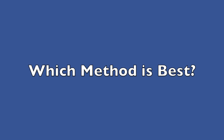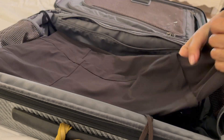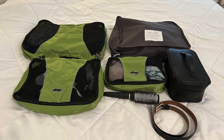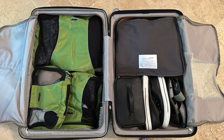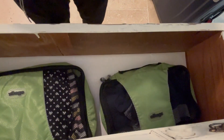Which is best? Well, it depends on your trip. If you are just going overnight somewhere and won't be filling up your bag, then you just fold the clothes, put them in the bag and call it a day. If you're going on a trip where you'll be changing accommodations frequently, then you may want to use packing cubes. The packing cubes will allow you to pull them out and stick them in a drawer of a hotel room without taking individual items out.